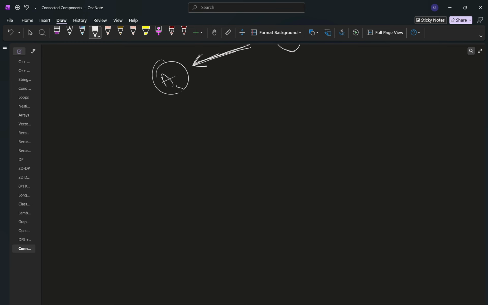So basically at first you are given some nodes 1, 2 and 3. Okay, so this is your undirected graph, and this is the connected component with that.